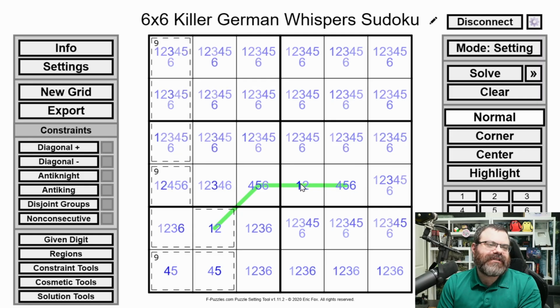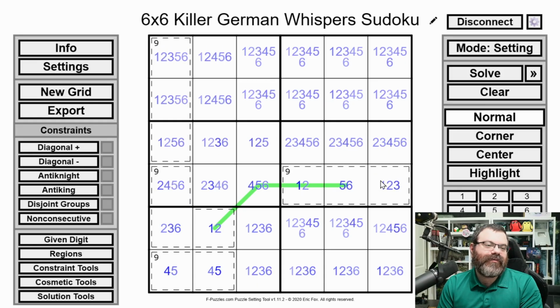Okay, well, the first thing I was thinking about, without even thinking about that not being 4, is that a really cool property of 9 cages is they always need 2 low digits in them. So they always need 2 from 1, 2, 3. If you think about it, if you do only 1 from 1, 2, 3, the lowest you can do is 1, 4, 5, which adds to 10. So a 9 cage here, what we're observing is that we have 2 from 1, 2, 3. We know this one isn't the 1 from 1, 2, 3. In fact, German Whisper lines with a 9 cage make for an interesting feature there.